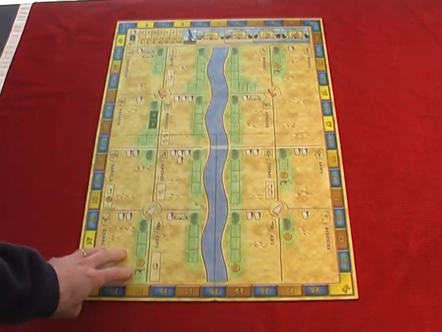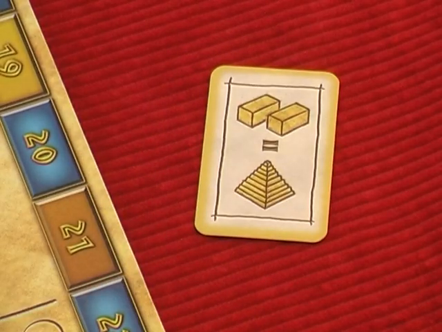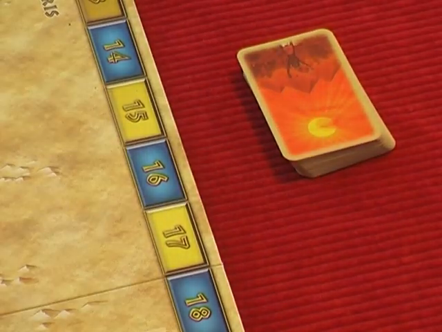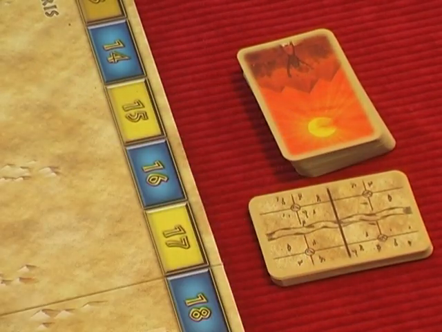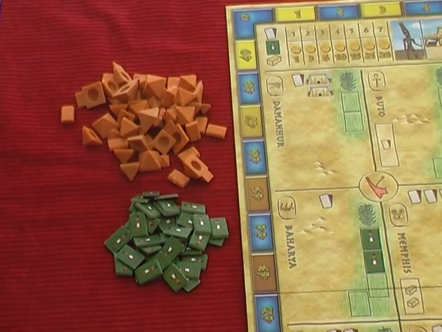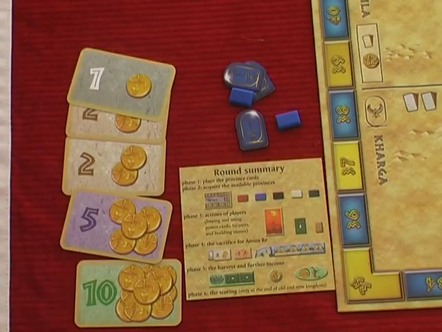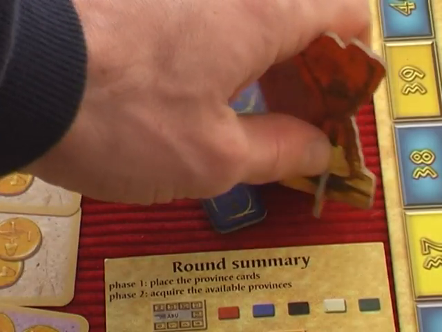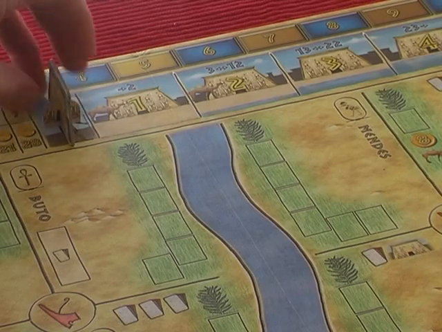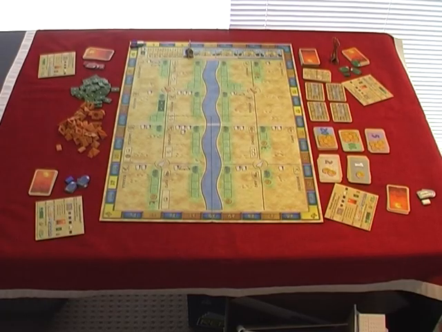To start off, the game board is placed in the middle of the table and each player is given a builder power card. The remaining power cards are placed to one side. The province cards are shuffled and placed face down, and the pyramids, farmers and building stones are placed next to the board. Each player takes the province and player markers of their colour, a summary card and 20 gold. The first player takes the pharaoh token and the temple is placed to the left of the temple track. The game is now ready to begin.